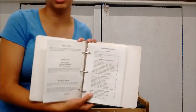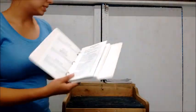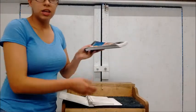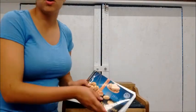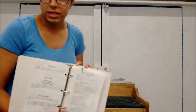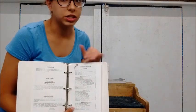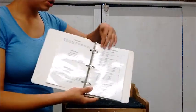There are actually pictures in here about what a specific quality should look like, whereas the Standard of Perfection just talks about stuff, you know, like, oh, they should have thick bone. Like, what does that mean? What does that look like? This goes more into depth about what thick bone on a Holland Lop would look like, with color pictures and everything. And so this is super, super helpful.